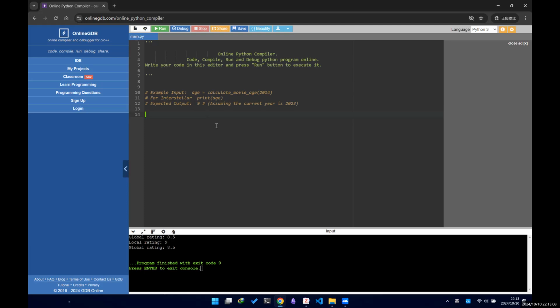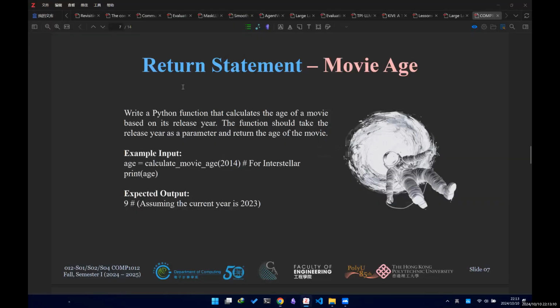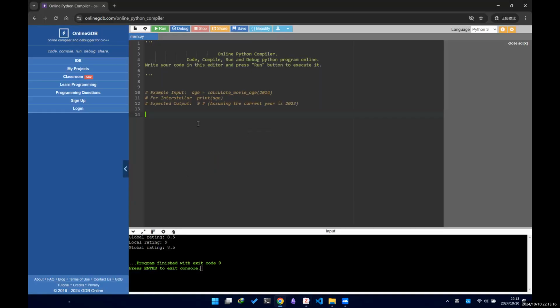How to use the return statement of Python. We need to get the result of a function. So let's define a function. The current year in this scenario is 2024, of course.